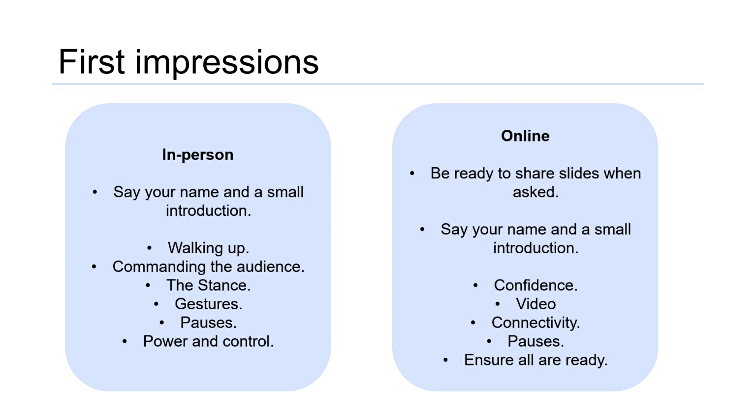If you are delivering live, you want to check your connectivity and ensure that your internet connection is viable beforehand. Again, you want to pause to give the audience time to digest the information, and ensure everyone is ready before you start delivering. So you can ask if everyone's ready, and if you have no response, typically that means that everyone is ready to go.